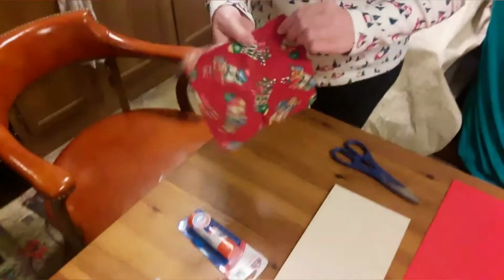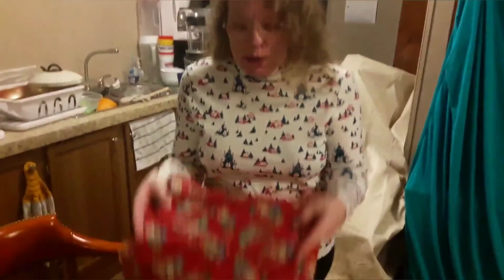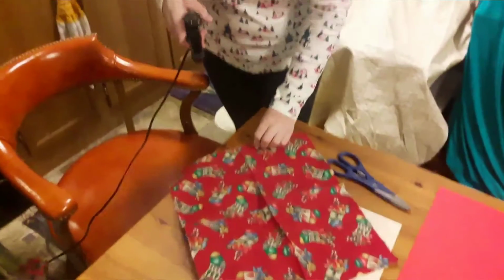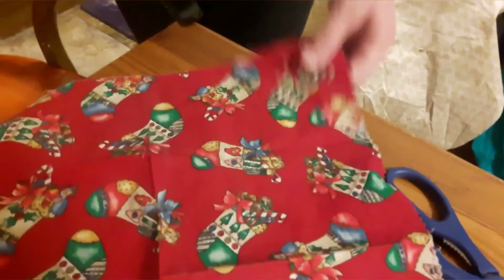Now, a little embarrassed, I need my iron to iron out these little wrinkles and I can't find it. So I'm doing an alternative. I'm using my straightener iron to straighten out the wrinkles because I can't find my iron and I don't want to take so long. It's a little embarrassing, but I believe it'll work. I may not have it turned up high enough for cloth. It's supposed to be for hair, not cloth.